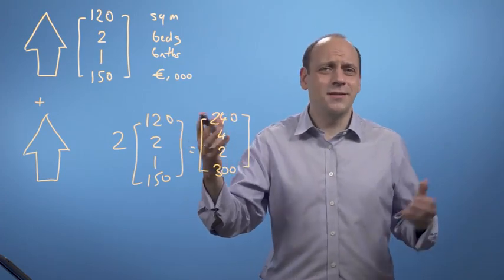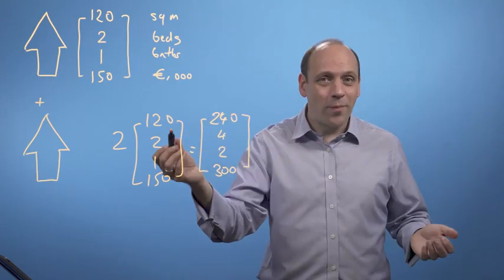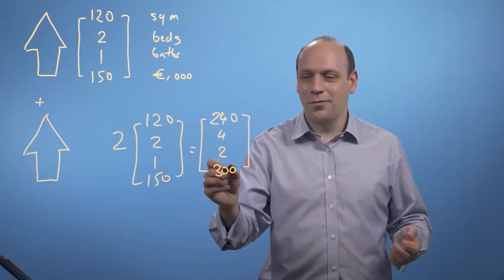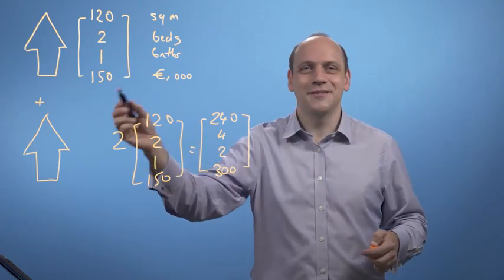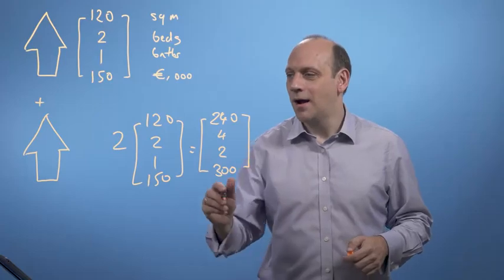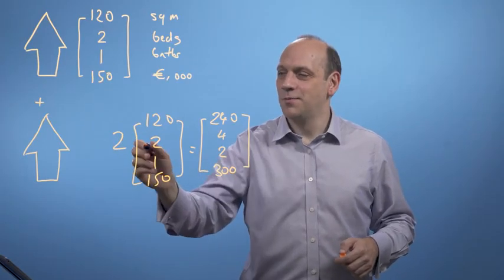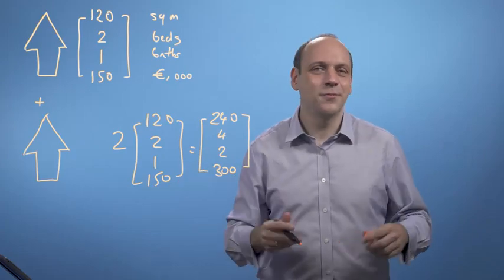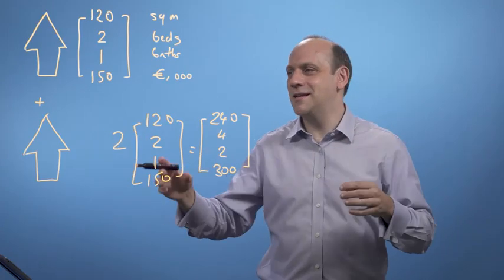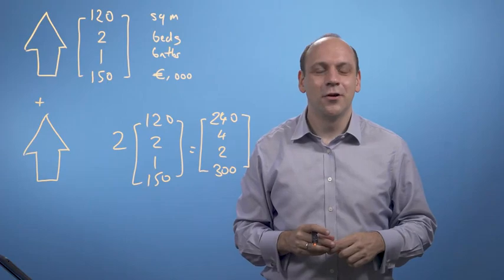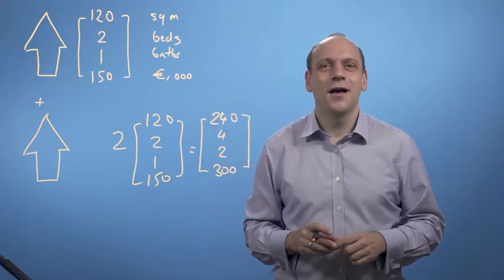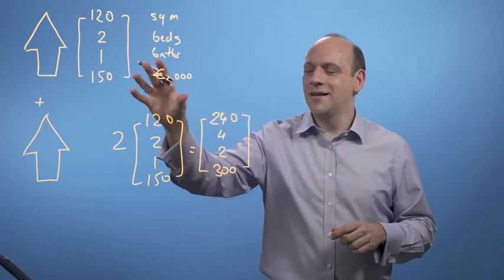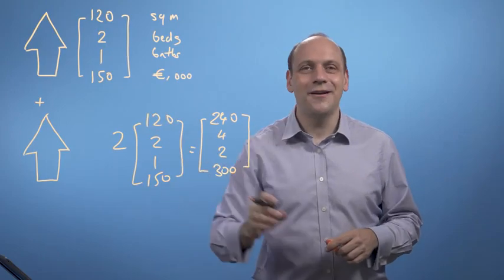So we'd say that in this scheme, 2 houses would be 240 square metres, that makes sense, 4 bedrooms, 2 bathrooms, and worth 300,000 euros if I bought 2 houses identically next to each other. And that would be a scalar multiple or an addition of one house to another. One house plus one house. And we could keep on doing that with 3 houses or differently shaped houses or whatever it was, or negative houses. The way we've defined vectors, that will still apply to these objects of houses.